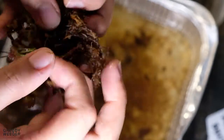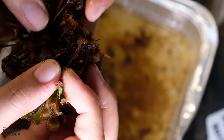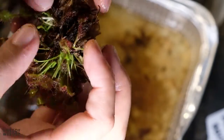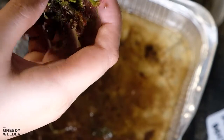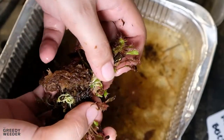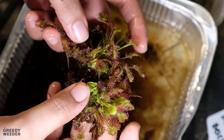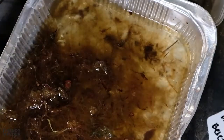Hiwalay na siya, oh. Kung makikita nyo, usually kasi sa Venus flytrap, pag may roots na yung part ng rhizome. The rhizome, yun yung pinaka parang doon galing yung roots ng plant. Kaso, hindi ko mahanap yung rhizome nito kasi nga ang daming sphagnum. So, dahan-dahanin natin until we be able to reach the rhizome. Kailangan talaga, when you repot your carnis, matyaga talaga dapat. Kasi mapapatay niyo talaga pag hindi.